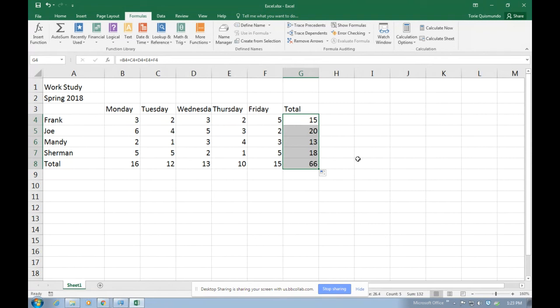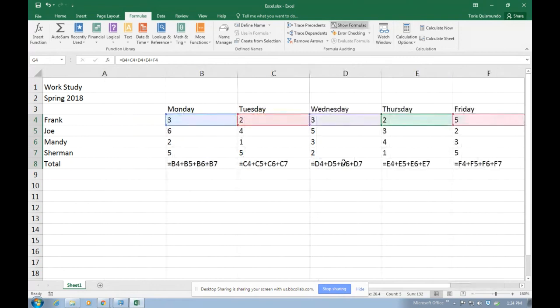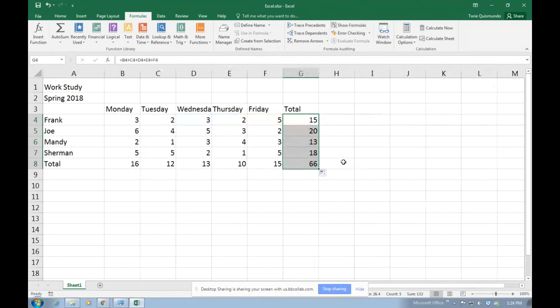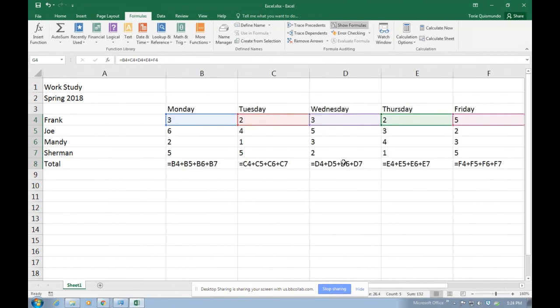So if I look at my formulas now, I'm going to share with you there's another way to check out your formulas. If you hold up your left hand, you've got your thumb, you make the letter L, okay, right? So with your left hand, you take your thumb and hold down the control button, and you take your finger and tap the tilde button, which is the button to the left of the number 1. Control tilde will give you your formulas. So now I can very quickly check out my formulas.